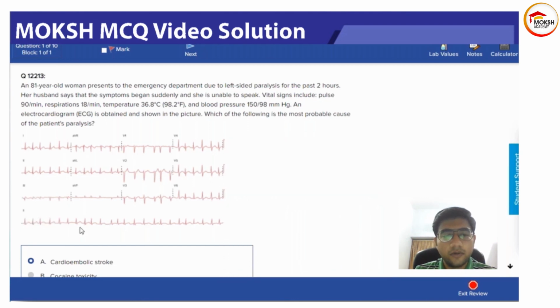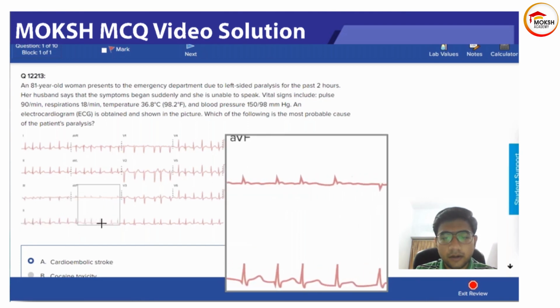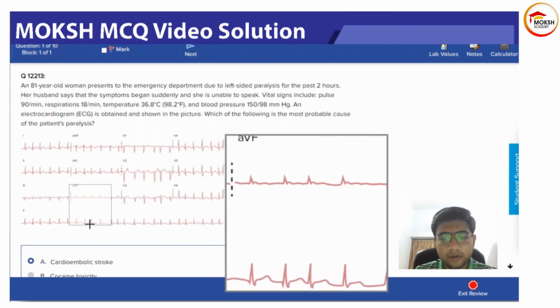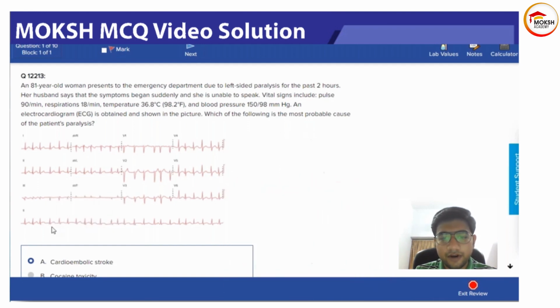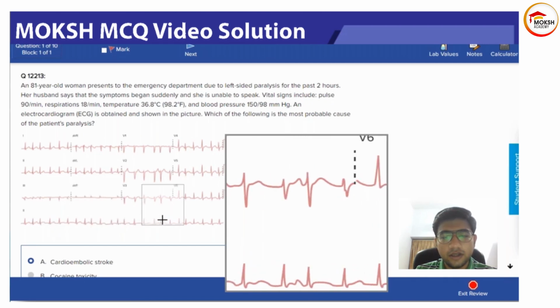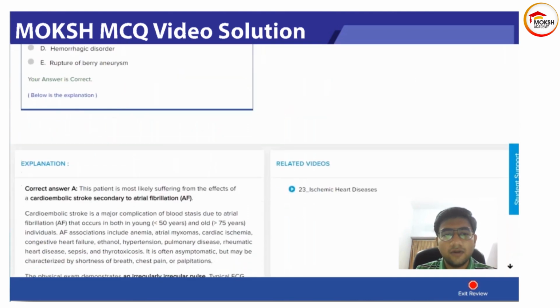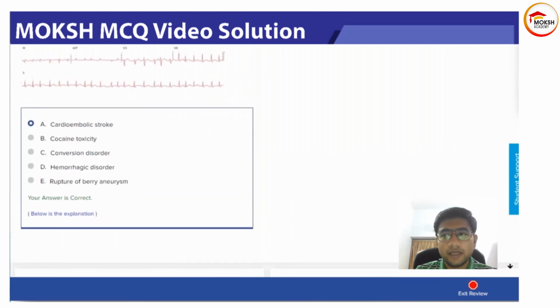As I said, the first thing that you read in the EKG is the rate and rhythm. You see this is an irregular rhythm. You see no P wave, so this is definitely atrial fibrillation. This is the easiest EKG that you will ever see in practice, on any test, etc. And when you have atrial fibrillation giving you clots, it is cardioembolic stroke.